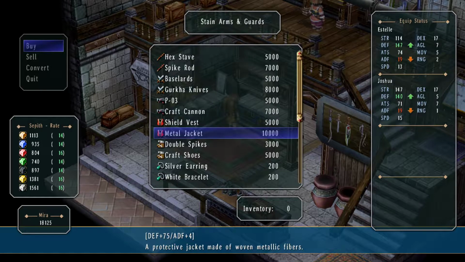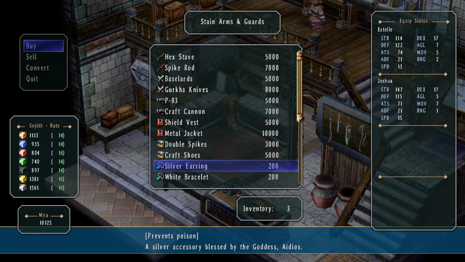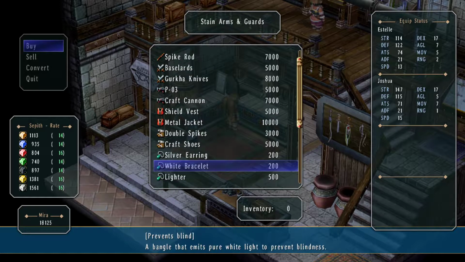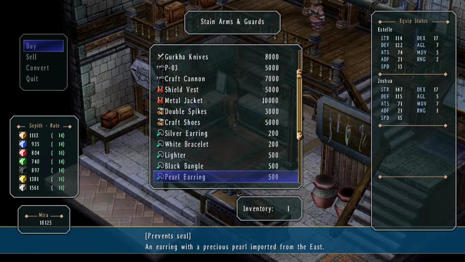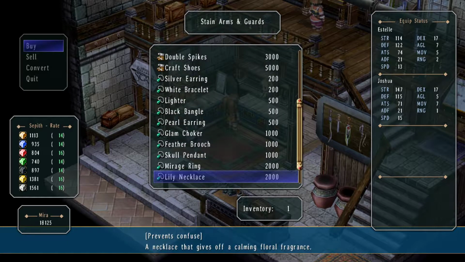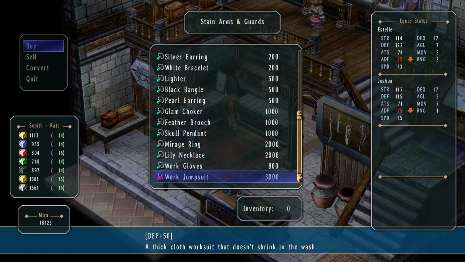Shield vest, metal jacket. Metal jacket's an upgrade, but not for... Let's see, 2215, 4740. I mean, that's pretty good. Pretty big upgrade. I probably should. Art's defense goes down, but it's kind of ridiculous how much of a disparity there is between our defense and Art's defense. Prevents blindness, freeze, sleep, seal, mute, faint, death blow, petrify, confuse. Okay, yeah, this is a much cheaper option for +3 defense.